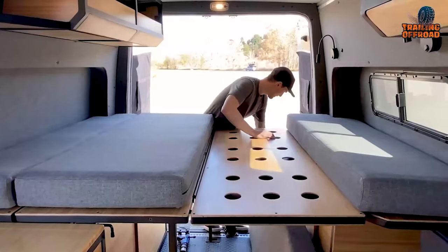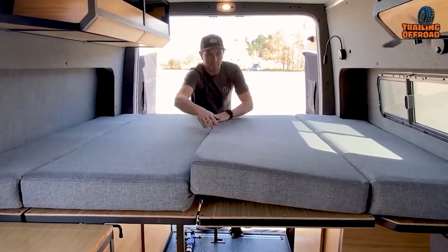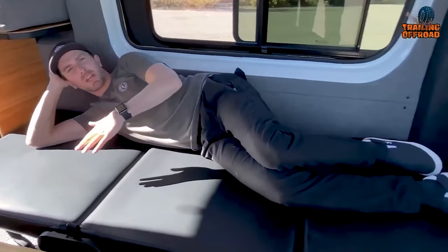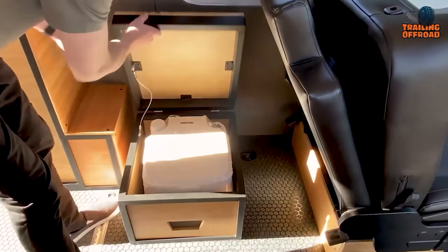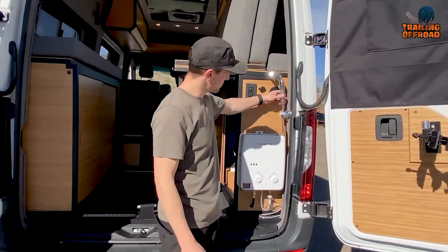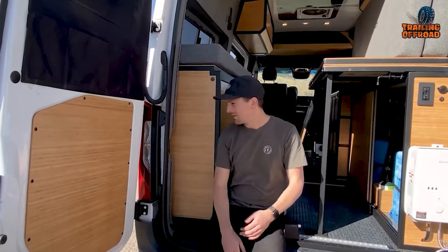A good night's sleep is essential for any outdoor enthusiast, and the Rigwell Blanco ensures your comfort with its well-designed sleeping arrangements. Alongside the spacious queen-size bed, there is an additional one-person bed, perfect for bringing along a friend or a furry companion on your journey. Moreover, this camper is equipped with a cassette toilet, providing a convenient bathroom option during your travels. The showering system located at the rear of the van allows you to freshen up after a day of exploring, ensuring that you stay clean and rejuvenated throughout your camping trip.